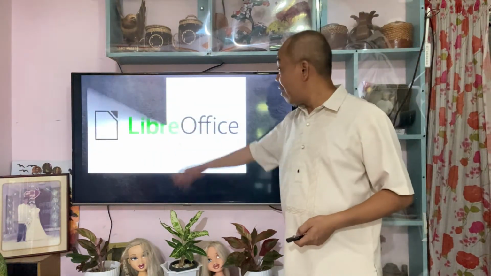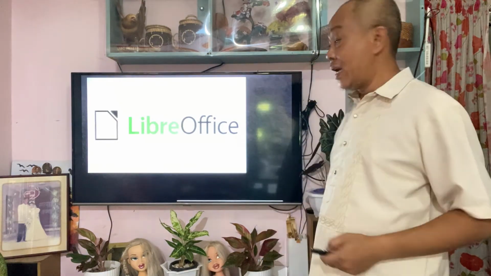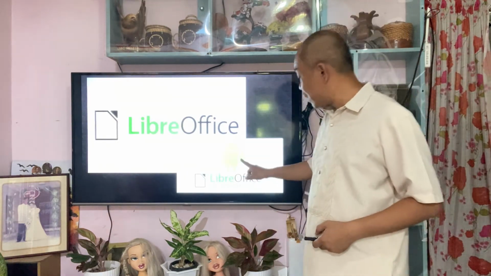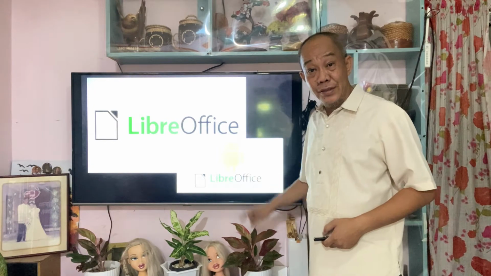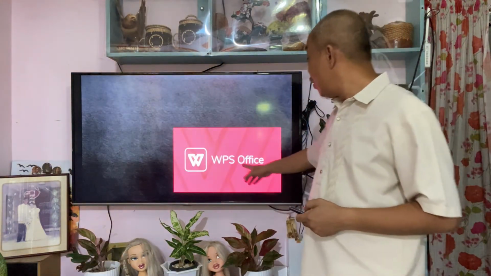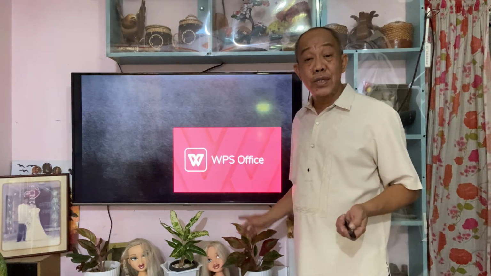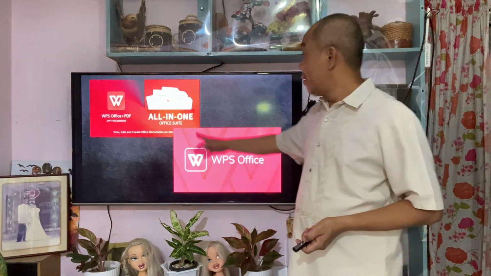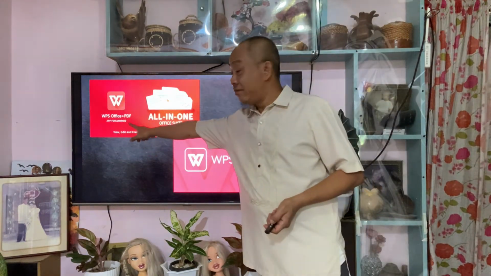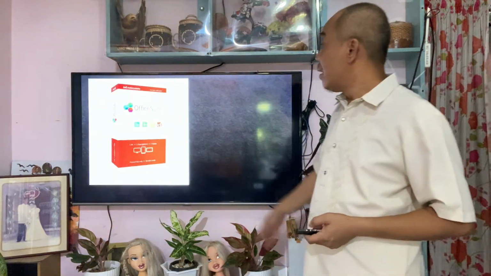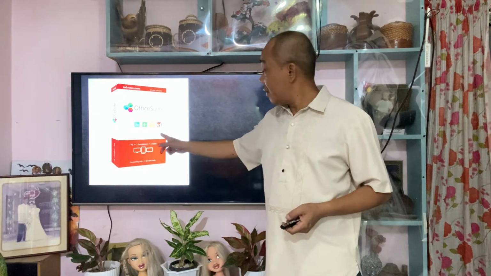Another one, LibreOffice for Windows and LibreOffice for Android. Then we have WPS Office for Windows and for Android. And another one, we have the Multi-System Office Suite.